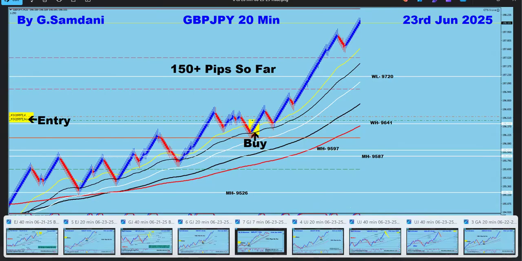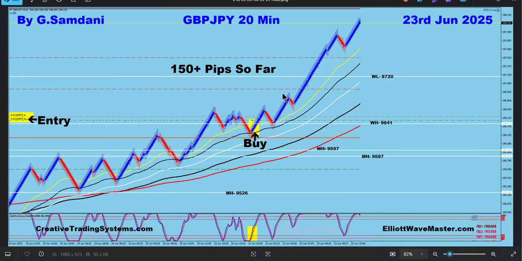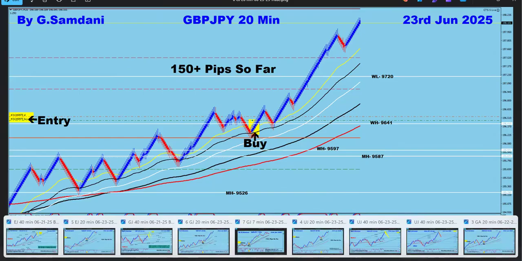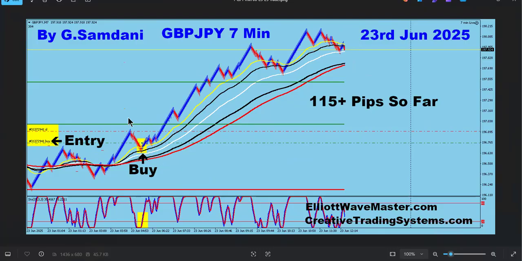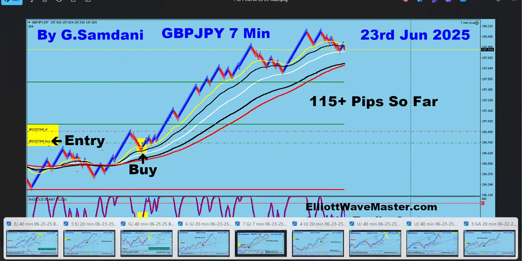Later on I got this one. See this wobble here? This is a 7 minute entry. So we got that one as well, and it looks like this. See this entry here? Beautiful entry taken by the EA, and then all the way on. The EA name is different because the 7 minute has a slight change in calculation. The setting is different from the 20-minute chart, like a 15-minute and 5 minute difference. So I just named them differently so I can use them properly. So this is what happened to these two charts.